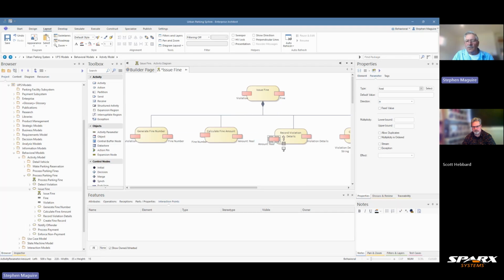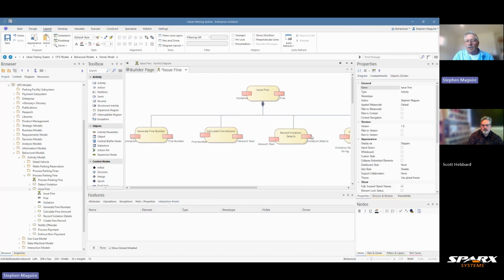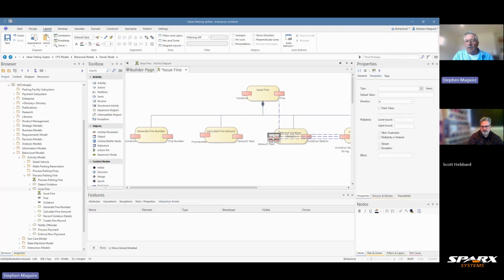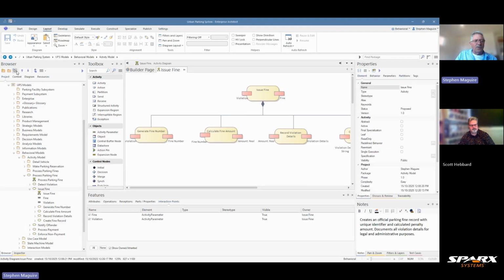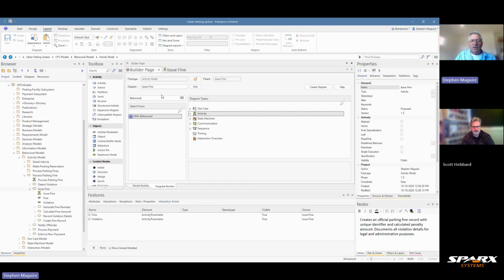And so we've got these parameters, Scott. They're things that are coming into the activity, information that's coming in. Think about it as like, at an object level, that data's coming into this. So with that done, what I'm going to do now gets to really the expert part of this, which is we're going to create a new diagram. So we will just create it over here in the browser, and under issue find, we'll say create new diagram, and it's going to be an activity diagram, and issue find, and we'll put in details like that. So say create that diagram.